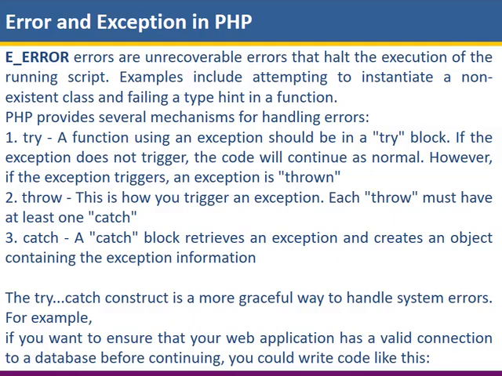So the try catch construct is a graceful way to handle system errors in PHP. Let's see an example of how we use the try catch construct in PHP. For example, if you want to ensure that your web application has a valid connection to a database before continuing, you could write code like this.